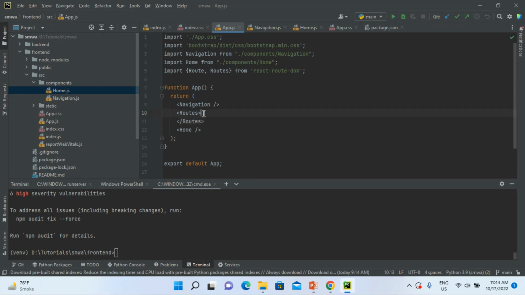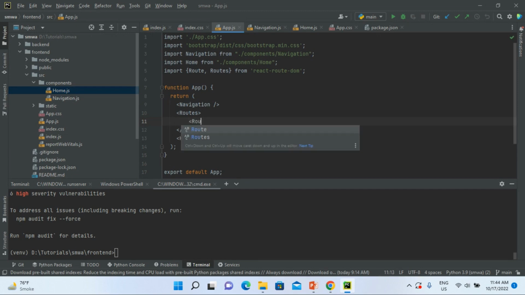and here I'm going to add a route for home. And I am going to say that the path should be the main page.